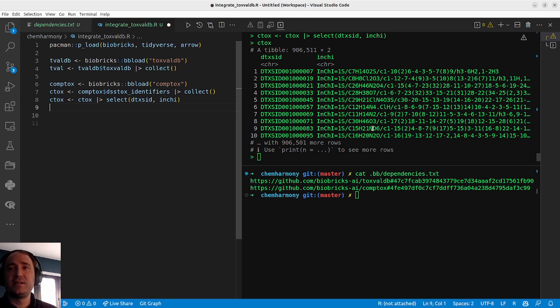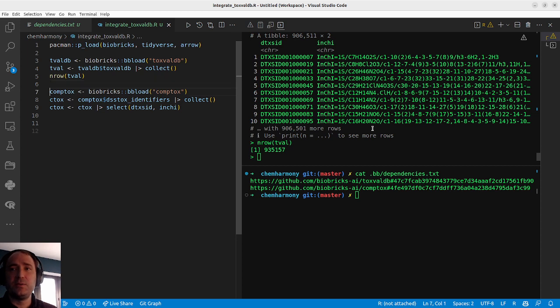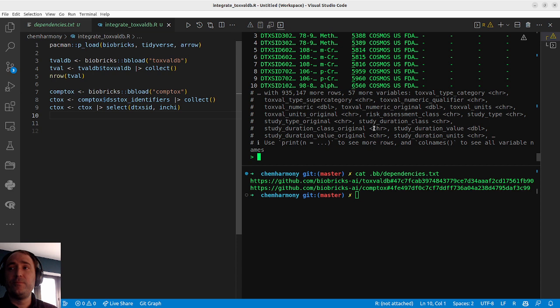Let's ask, how many rows do we have in this toxval_db database? We're interested in toxval_db because it seems to have a lot of information about compounds, like risk assessment classes and studies and the outcomes of those studies. So it tells us a lot about the toxicological properties of compounds.